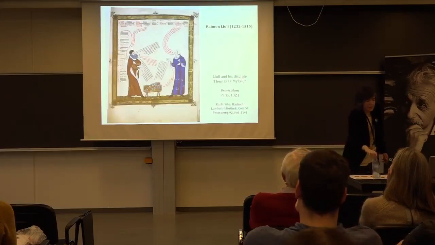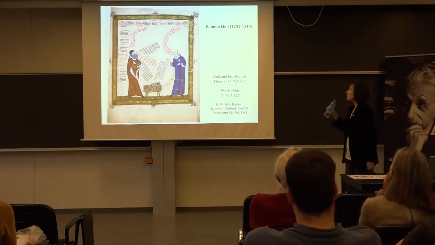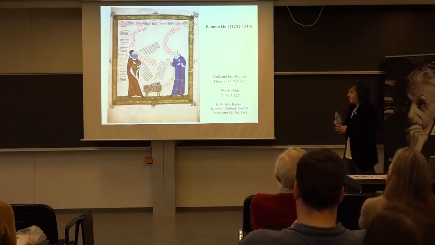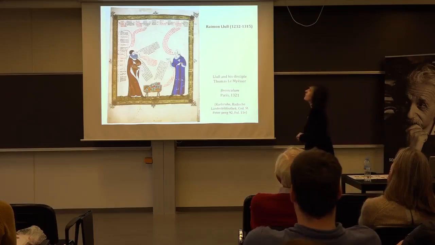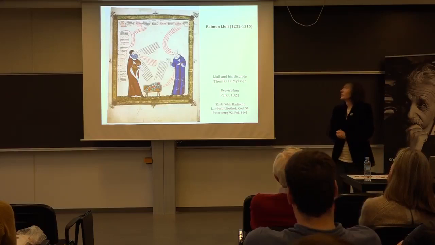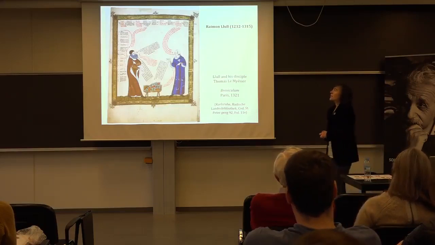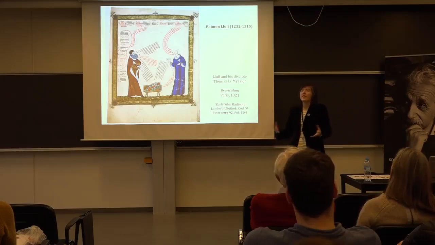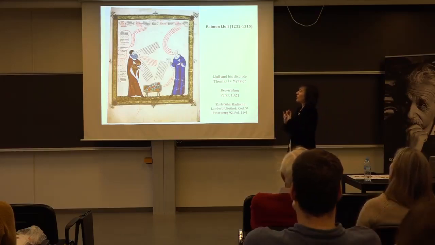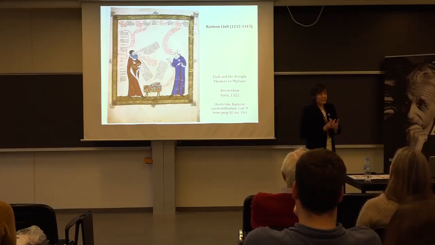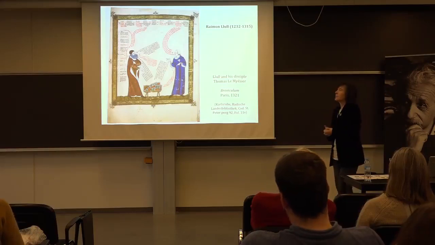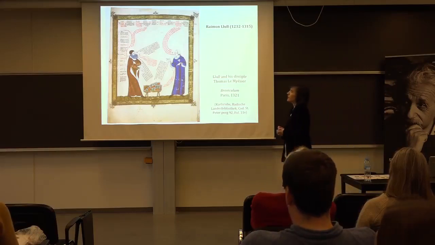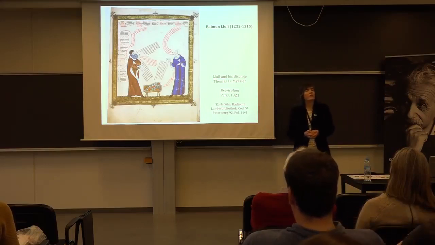And I would like to end with a reference to Raimon Llull. Raimon Llull was a mystic and polymath who was born in Majorca just after the Christian conquest in 1232. At the age of 30, he had a vision and he converted to Christianity. His life changed, and he devoted all the rest of his long life to the aim of converting people to the Christian faith. And for that, he wrote more than 240 works.